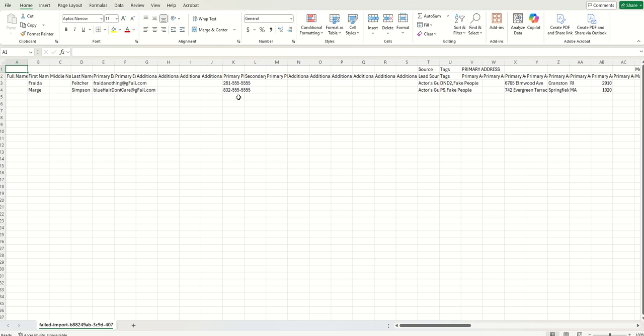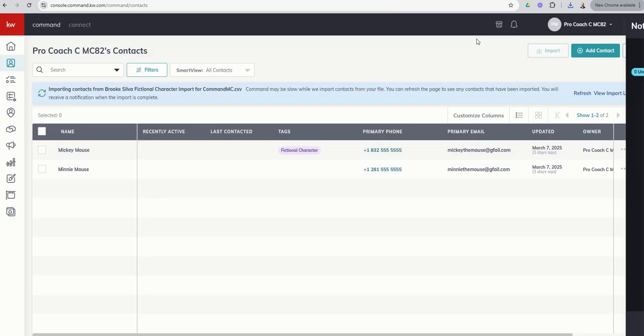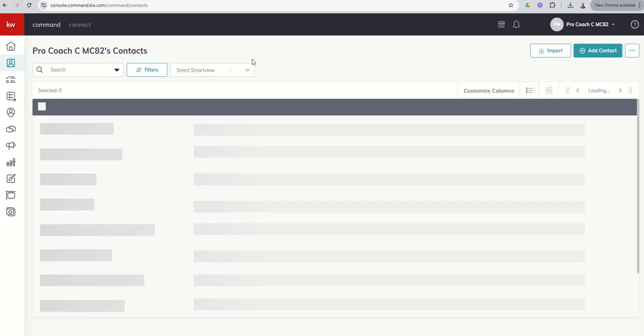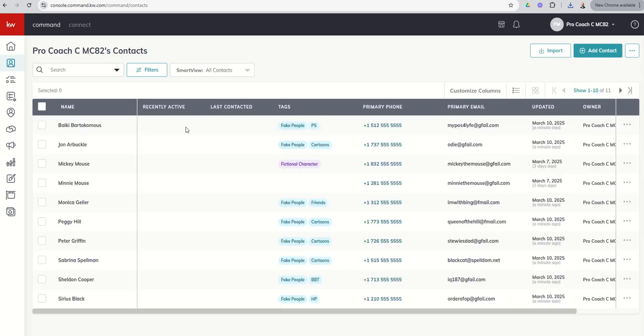But I could go back to my original source file and take out or change the phone numbers for Freda or Marge. I'm going to go ahead and close this out, though, and we're going to do a quick refresh, and I believe most of those contacts should have come over. If we refresh our screen, there we go. Now we've got all but 2 of the contacts have come in. We can see we've got phone numbers, we've got emails, we've got all of that information.